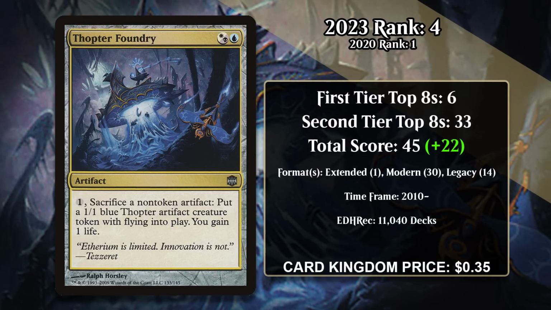At number 4, it's Thopter Foundry, which was at number 1 last time. After an extended visit to New Capenna, we finally returned to Alara. Thopter Foundry costs 1 white-black hybrid mana and 1 blue mana, and it's an artifact with an activated ability. You can pay 1 generic and sacrifice a non-token artifact to make a 1/1 blue Thopter with flying, and you gain 1 life. In a vacuum, that ability doesn't seem all that impressive. After all, you have to give up a non-token to get a token, and it's not like that token is that impactful, right? Well, it turns out Thopter Foundry is a key piece in a powerful combo.